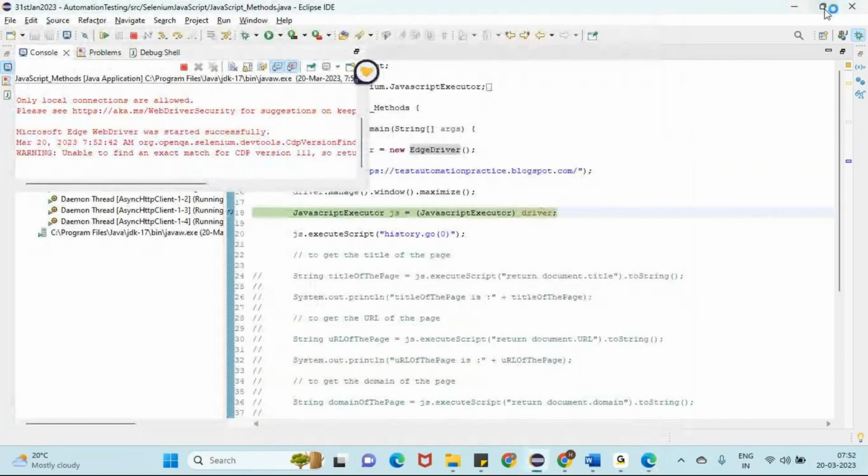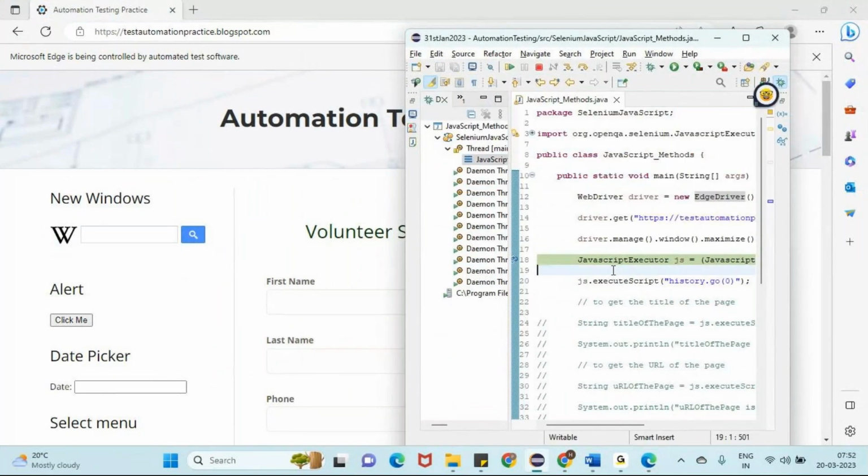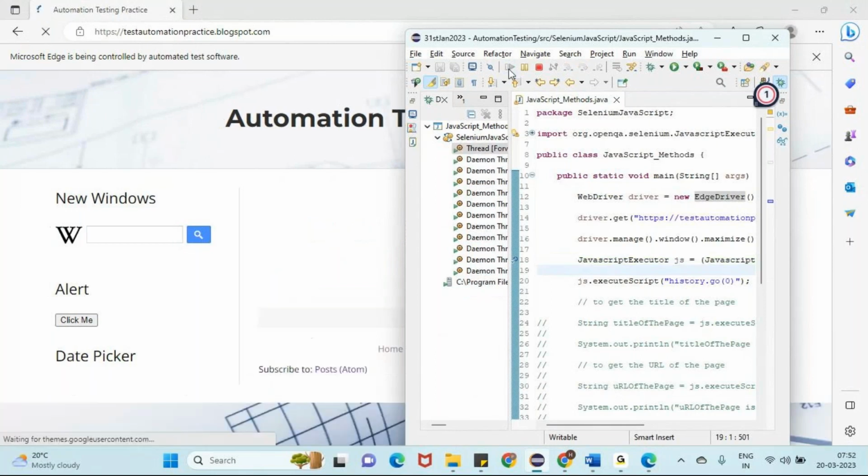See here, Jana, we have successfully loaded the page. Now I am going to click on refresh. Observe this refresh icon. Are you able to see the refresh?